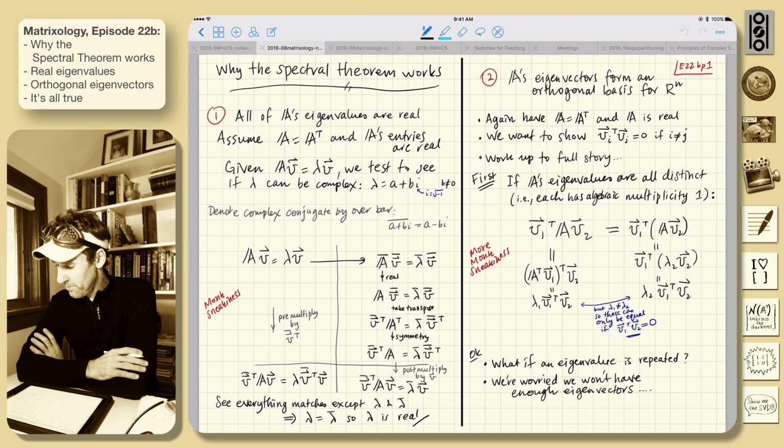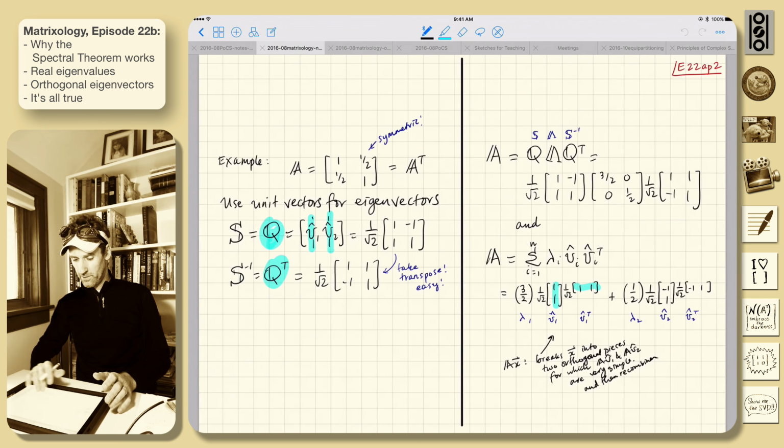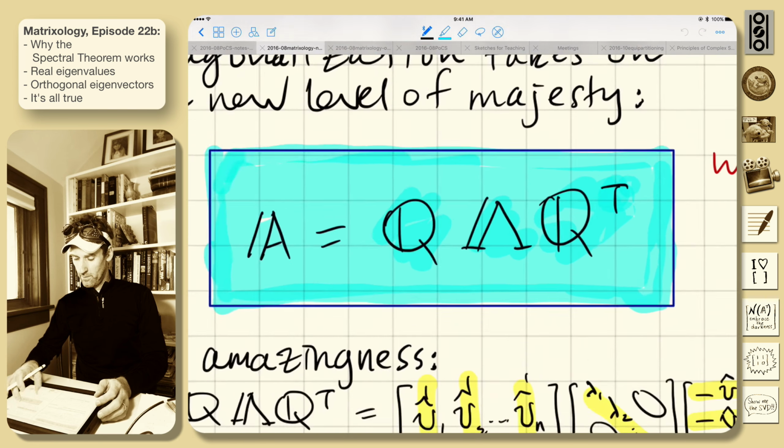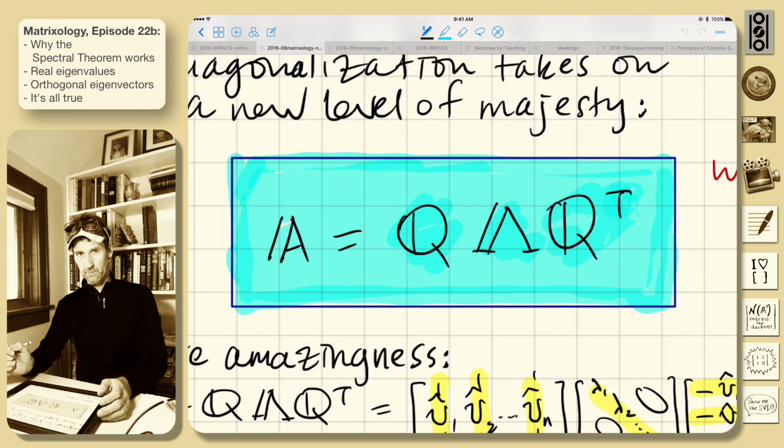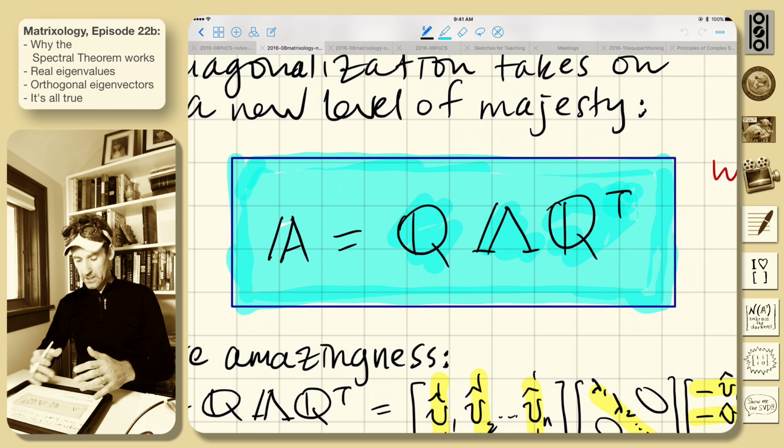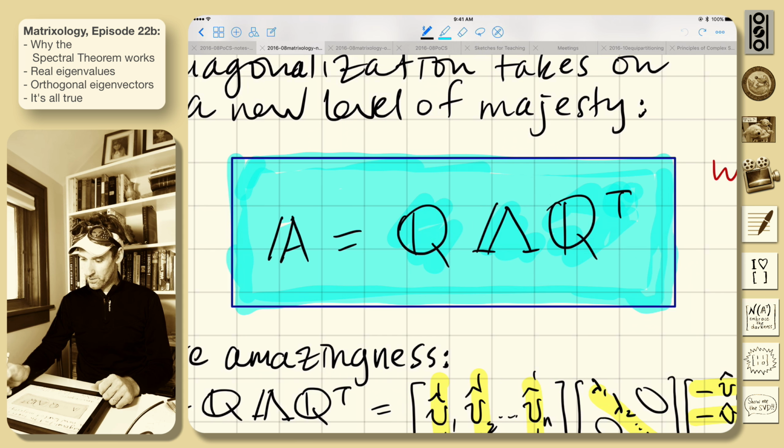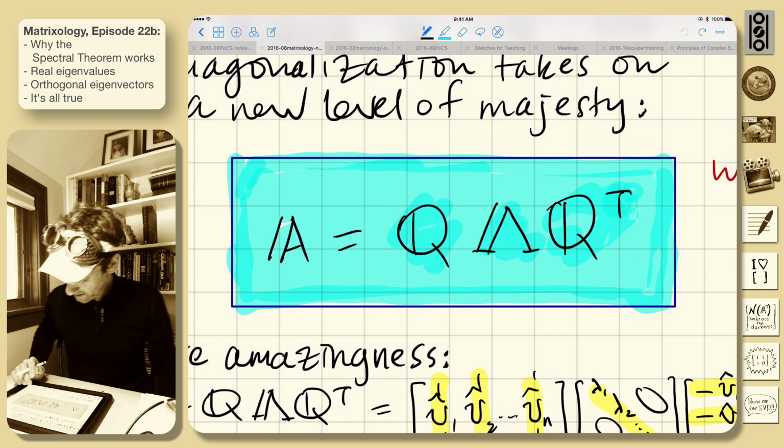All right, so we have the spectral theorem in the box. This rather amazing result here. Pretty fantastic. Real symmetric matrices can be decomposed or factorized in this way, where we have a very delicious diagonal matrix with the eigenvalues sitting on the main diagonal.